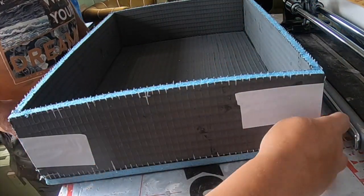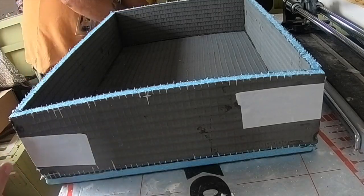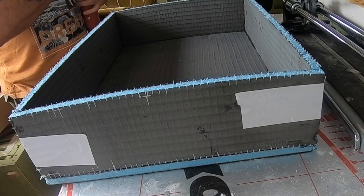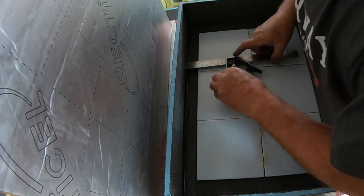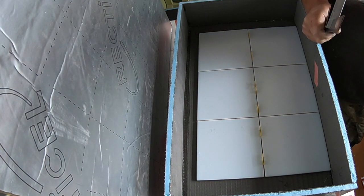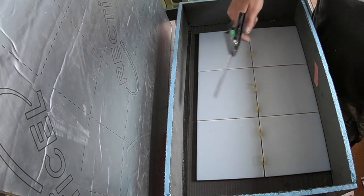Once the boxes were all glued up, we left them overnight to dry off and seal, and then we started doing the tiling. It's about 32 mil that is. So if we cut them at 15 mil each one, yeah, that should do us right for there and there then.